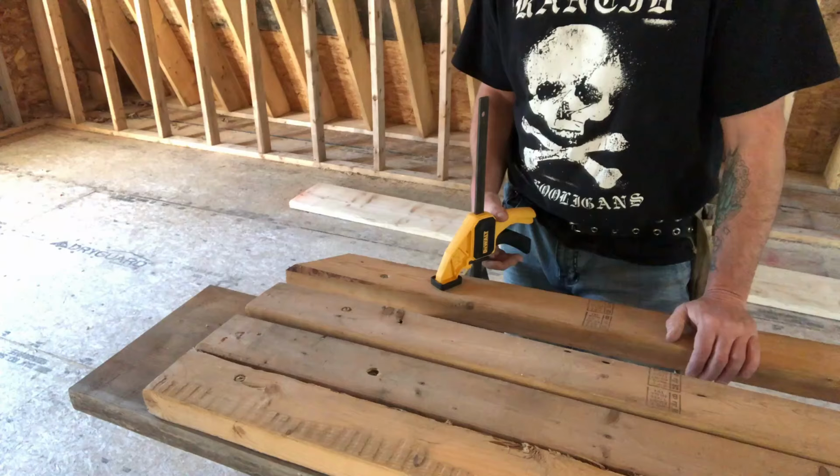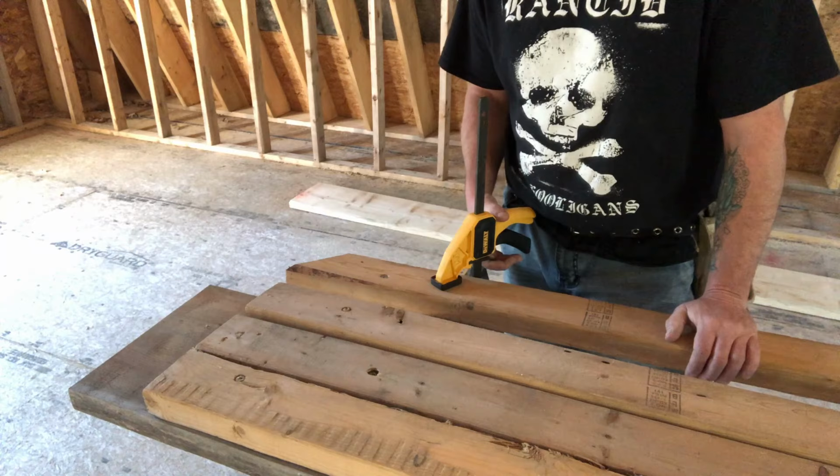All right, today on Johnny Works, I'm gonna teach you how to cut angles. I don't know why I just grabbed my hammer like we were gonna fight, but I grabbed my hammer. Anyway. All right, today I'm gonna teach you how to cut the most basic. Clamp, clamp, clamp. Cold clamping. You don't have your grandpa's old handsaw where your arm goes tired halfway through. All right, today we're gonna teach the most basic 45.